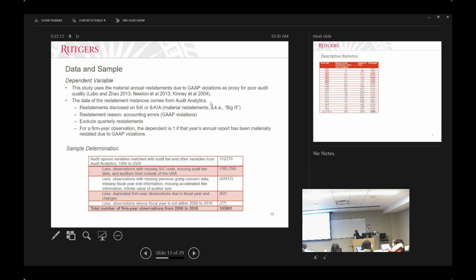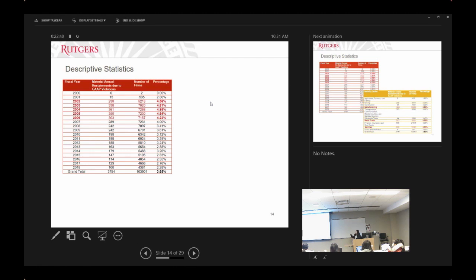That's okay. Okay, so the reason we started from 2000 is because the audit fee data is available from that time, and we ended at 2018 because there is research showing that there is usually a 2-year lag between your financial statement and restatement. So people use 2 years to identify the issues. So now it's 2020, so that's why we moved 2 years back. In total, we have 3.65% of the population that has material annual restatement. So later I will address this issue because if you have very imbalanced data like here, you need to do some adjustment to your method to make sure that you consider this imbalance in the data.